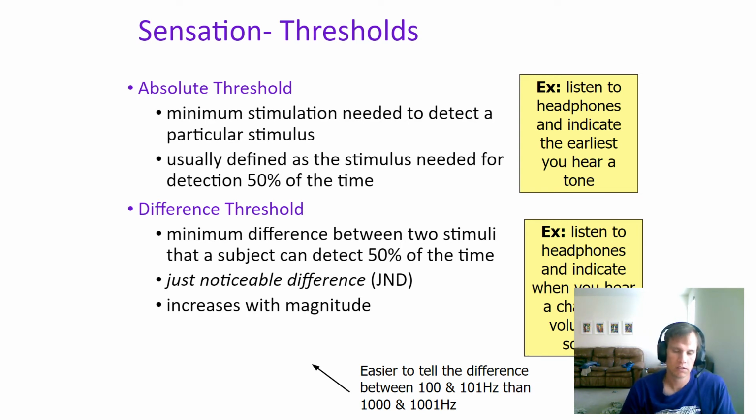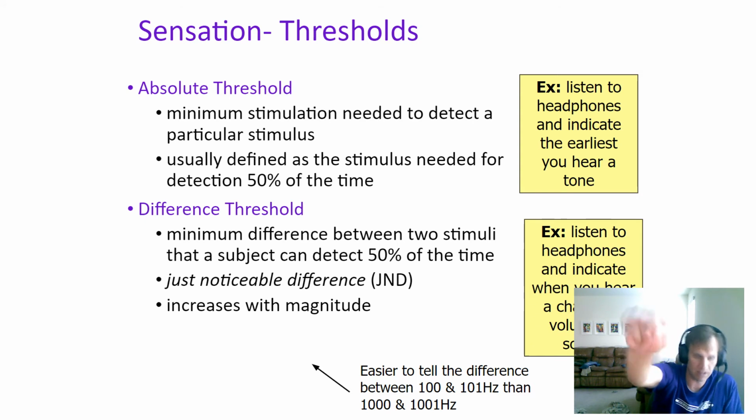Your absolute threshold is the minimum amount of stimulus needed for detection to happen. So you put your headphones on and you turn the sound all the way down, and you turn it up until, okay, now I can hear it. That's your absolute threshold. And obviously it varies depending on the person. Some people have better eyesight, some people have better hearing. So it depends on you individually what your absolute threshold is, but an absolute threshold is the earliest point that you can detect it.